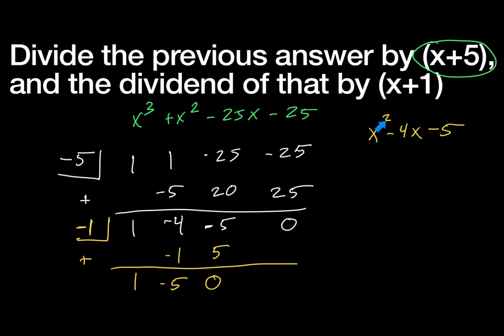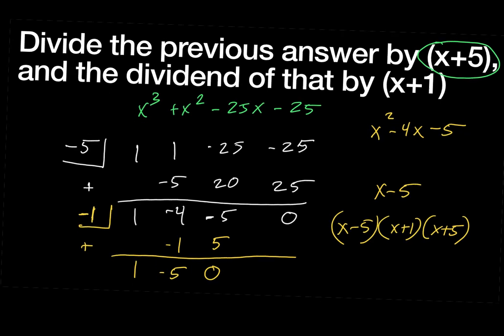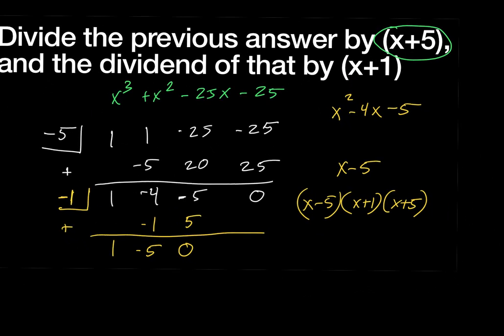So then I'm going to take the power down one more. So now it will be x minus 5. Which means, ultimately, if I took x minus 5, my final answer, multiplied it by the x plus 1, which is the last thing I divided out, and then take that answer and multiply it by x plus 5, and then don't forget, from the previous page, we also had an x minus 1. That's the first thing that we divided out.